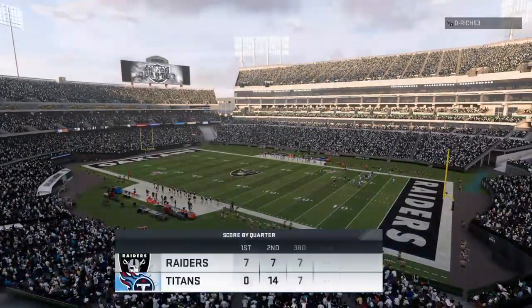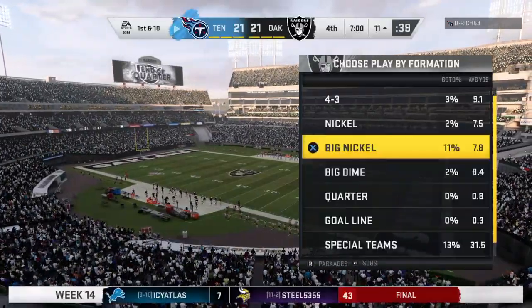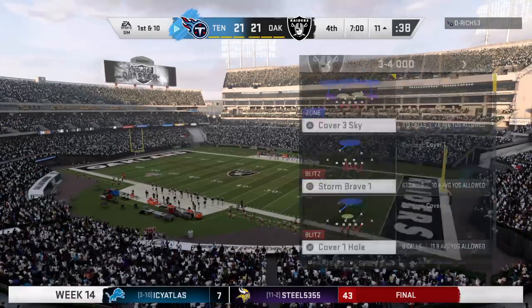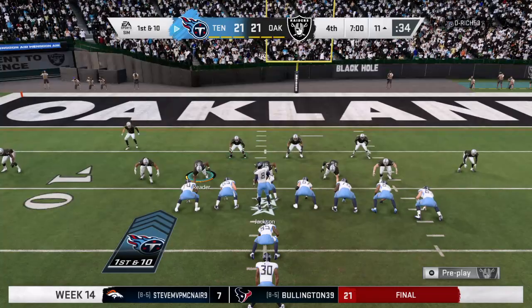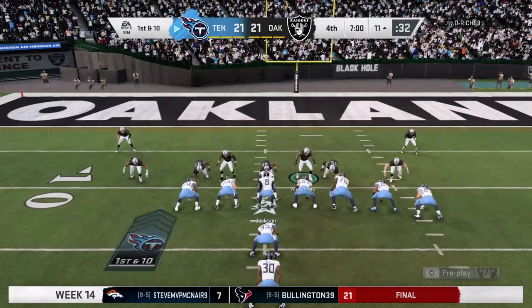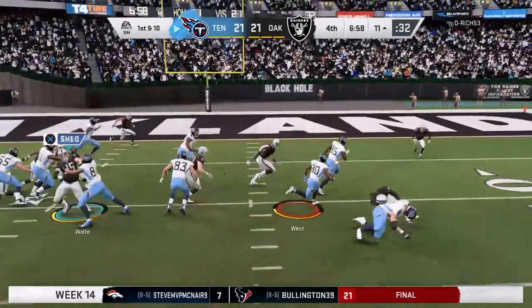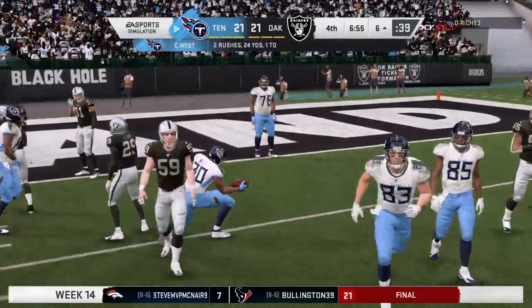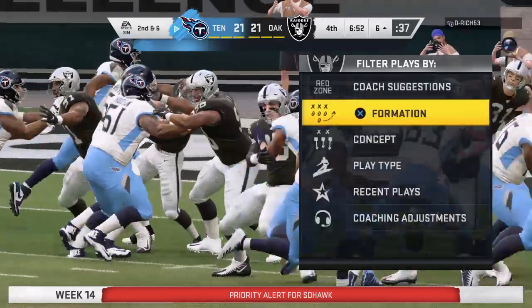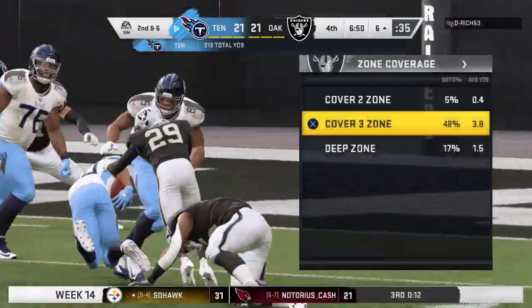So both teams trade touchdowns in the third as we're through 3 quarters of play. This is the NFL, and it's on EA Sports. We saw a number of good games earlier today. This one might top all of those. It's been a dandy as we come up on 1st and 10. And he'll get about 4 there as he takes it from the 10 down to the 6.